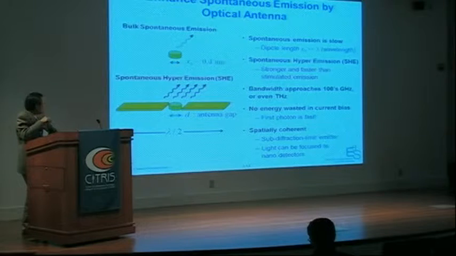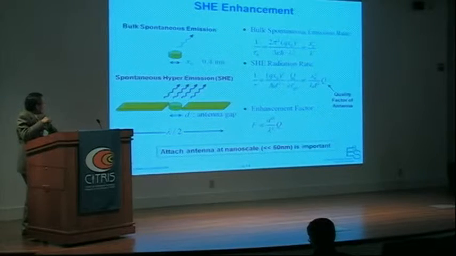receiver energy. So if we look at it a little bit more quantitatively, the bulk spontaneous emission is described by this expression. I'll just focus on the dimensional factor here. It is proportional to the square of this dipole length, inversely proportional to the cube of the wavelength. So here you see why this spontaneous emission rate is so slow. The dipole length is roughly 1,000th of the wavelength.